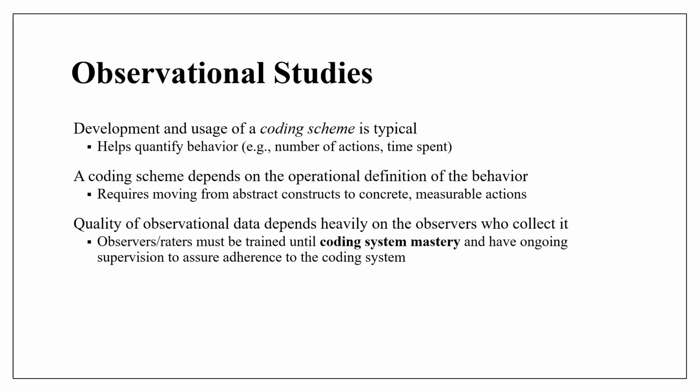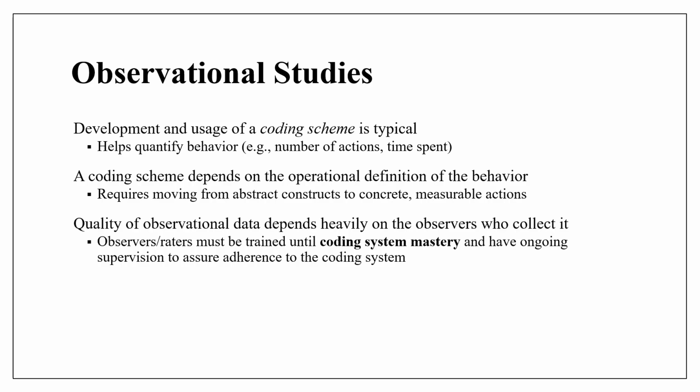And again, I'll post an example on Blackboard so that you can see how it looks. Typically, it'll have a description of the type of behavior that will fall under that umbrella category and so on. So that is going to be a big part of this type of study. Again, the development of the coding scheme, as we talked about in one of our lectures, involves translating a construct to a variable to an operational definition. It takes time. It takes a lot of thinking to make sure that it's done correctly.